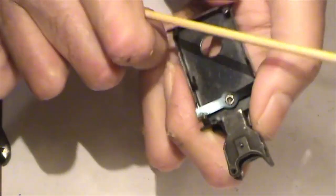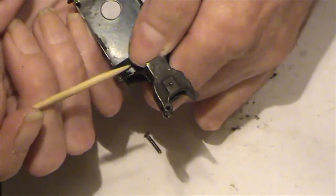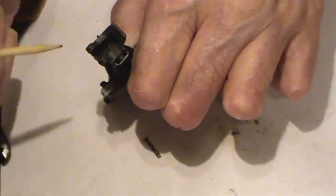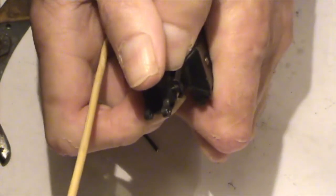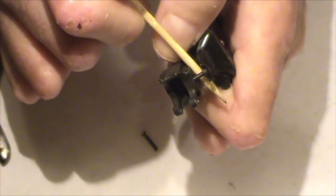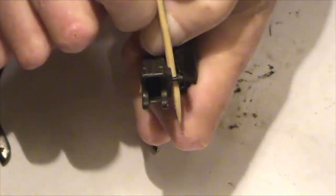But this looks kind of dirty here. It's not too bad. I've seen a lot worse. But we're going to clean this up. We'll clean our coupler body up. We'll get the pocket in here cleaned up and where the pin sits, and get the bottom of this. Then we'll pull this open, the trigger here. And we'll clean that pin, get all the dirt off of that, because we're going to put some light oil on all this after it's all assembled so it works real nice. But we'll clean all that.